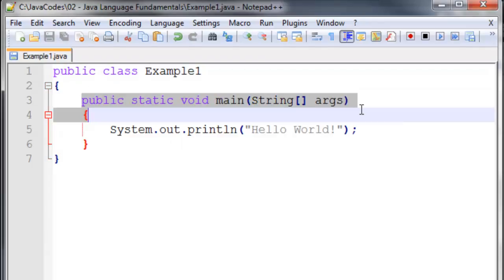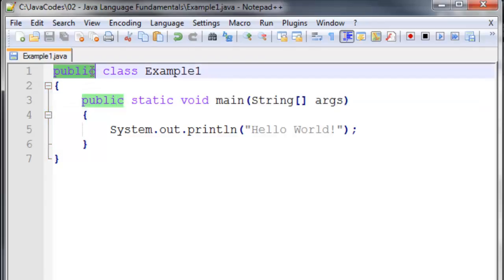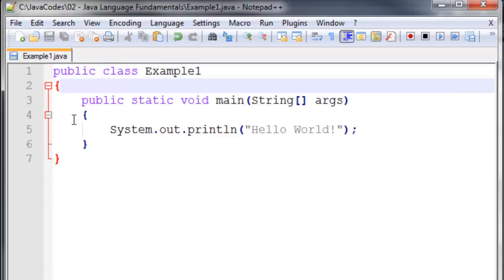And then the next thing you have to do after defining a class like this is to define the main method. So you say public class, then the name of your class, and then you can put these curly braces over here and here. This is the opening curly brace and this is the closing curly brace. You can now put your main method, which is public static void main string args, and that as well will have its own opening and closing curly braces. And then you can put your Java statements within the main method. In this case, we had only the system.out.println hello world statement.